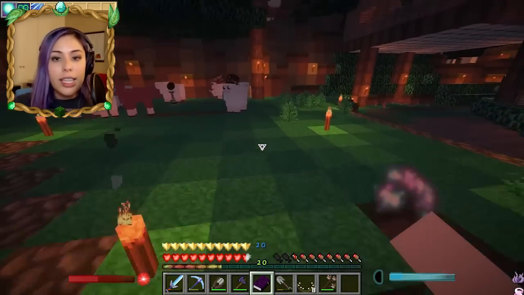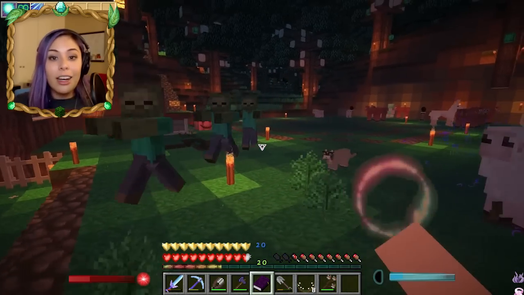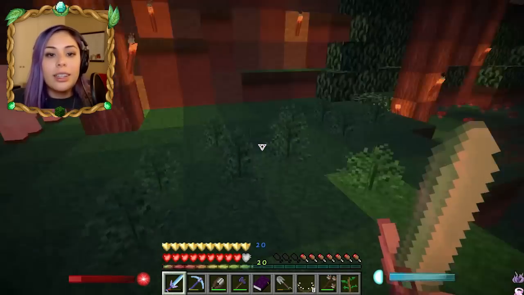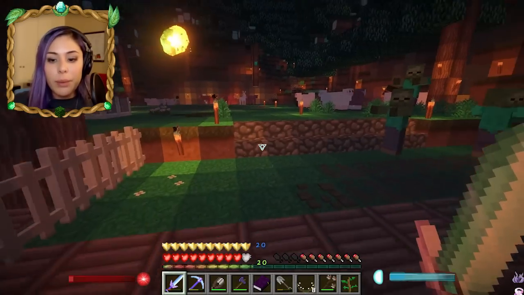Celesta, you're gonna get hurt. Okay, where's the guy with the... Zombie with a... Oh my god, it's raining! It is raining! Holy crap. Okay, wait, let's pick up the sapling. No! The stupid guy is attacking me now, too! Okay, now we have our alder sapling.